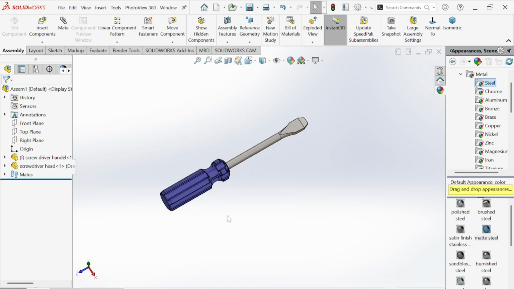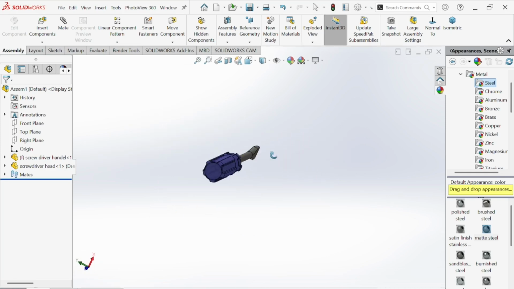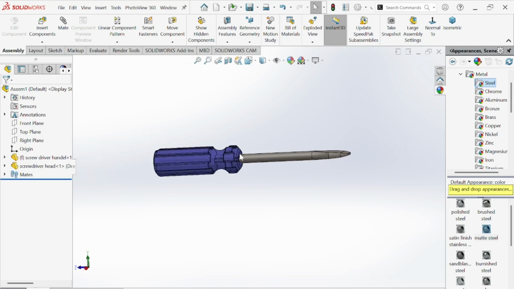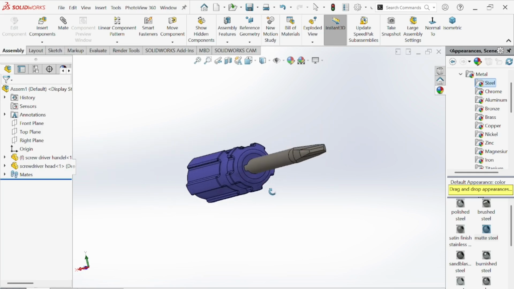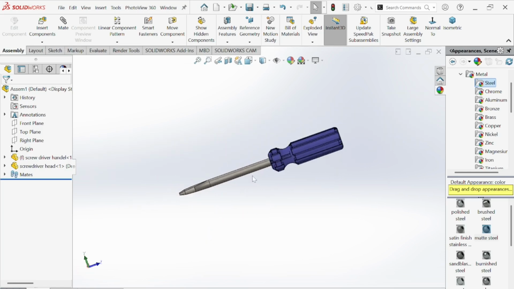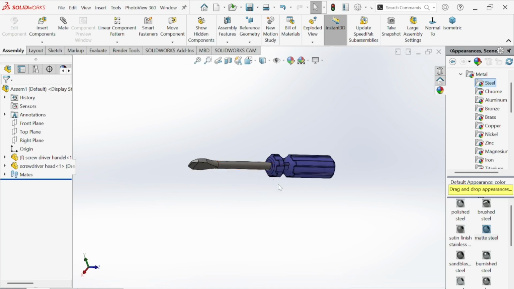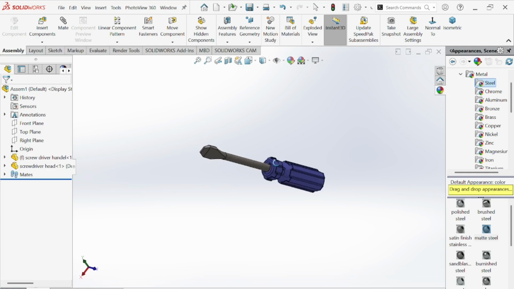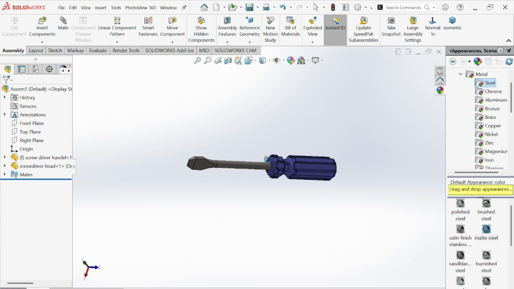This is a video in which I also taught you how to make assemblies, what kind of problem you will face, how to rotate the part, how to use the mate option again and again, and how to assemble two parts together perfectly. You just have to make sure that the dimensions of both the mating parts are equal to each other, so there will be no error in the model while you are making it.